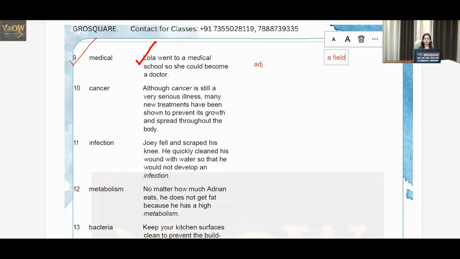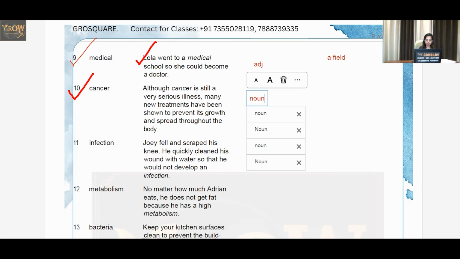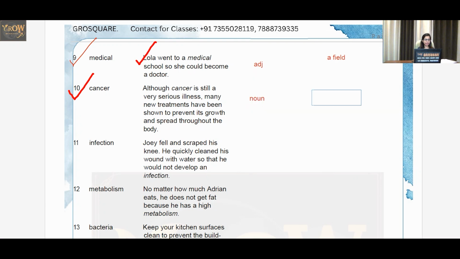Let's move ahead towards the next word, and the next one is cancer. ठीक है, अभी cancer क्या होता है? As you all know, first of all, this is a noun, name of something, right? Name of a disease. And now, what is this basically? This is a disease, very dangerous disease, we can say. Okay, so let's see the example now.